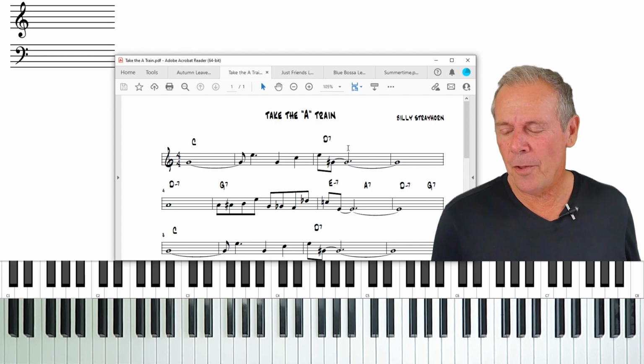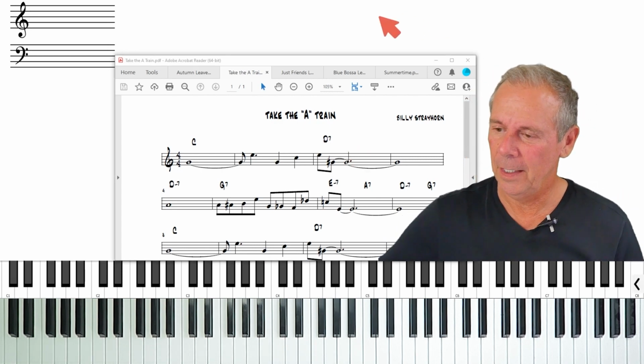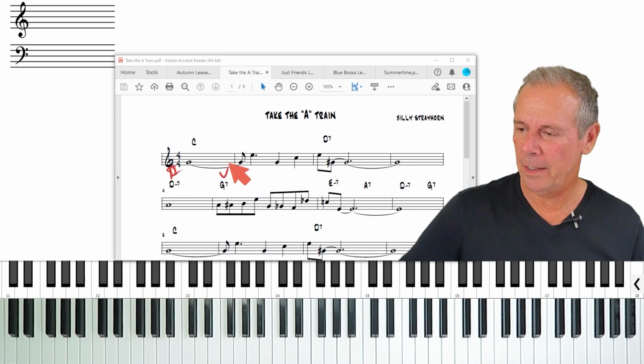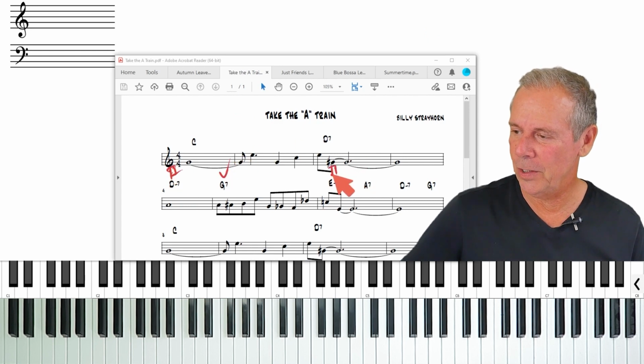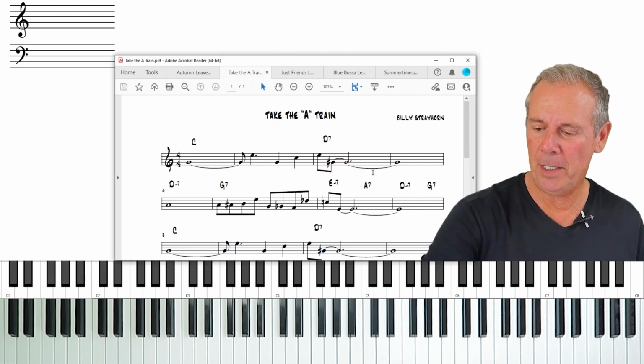Okay? Other than that, it's just a bunch of 2-5s. You can see that this is a 2 minor 7 to 5-7, and this is a 2-5 of 2. Get the idea. So really just a bunch of 2-5s, and that's pretty much it.